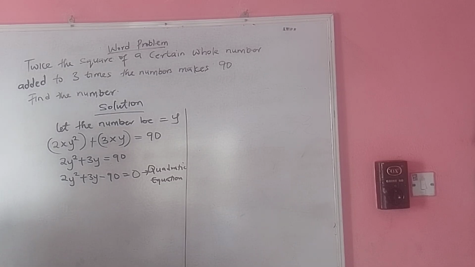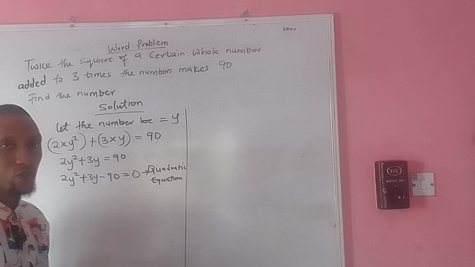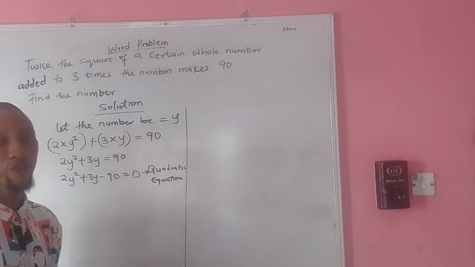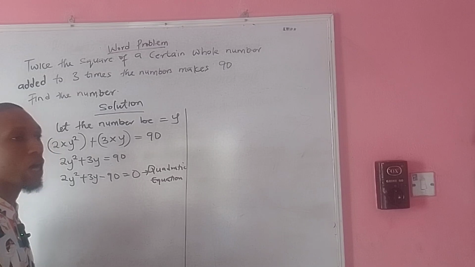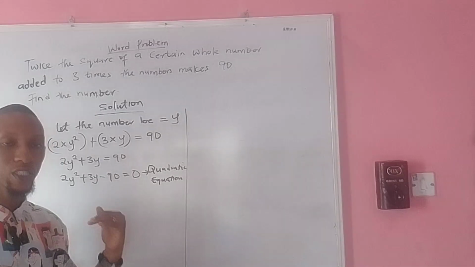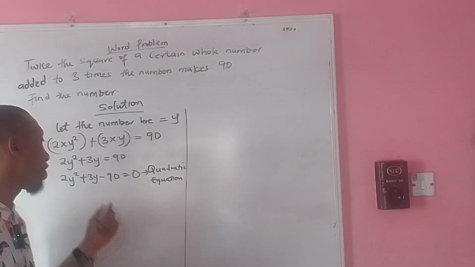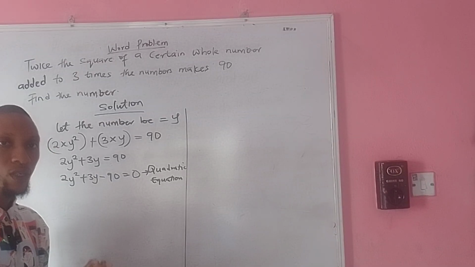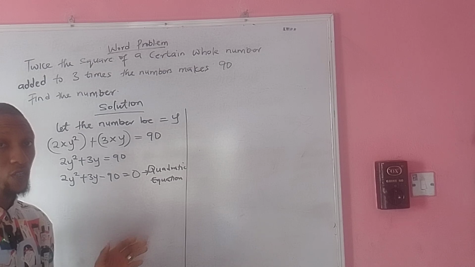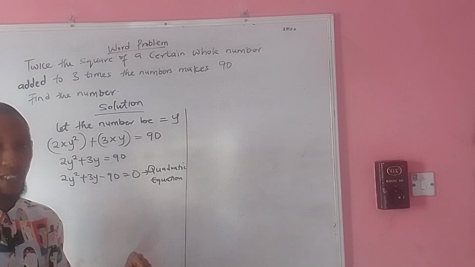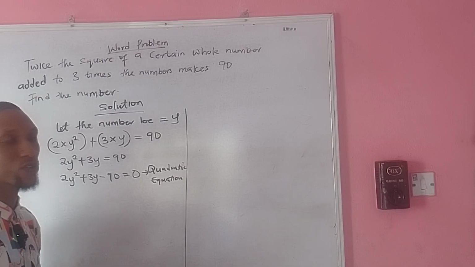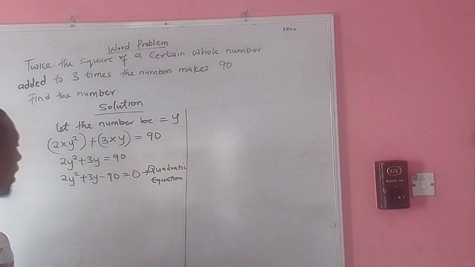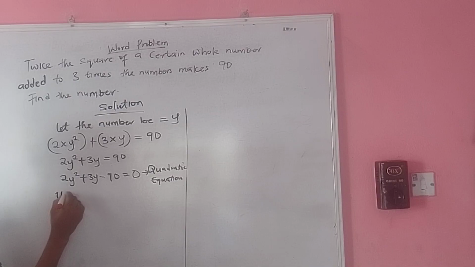So we'll solve this quadratic equation, and we have 4 methods of solving it. Either you make use of the factorization method, or the completing the square method, or the formula method, or the graphical method. I'll take these methods one after the other. The first method I want to see if I can use here is factorization. But not every quadratic equation can be factorized, so I'll show you how to know when a quadratic equation can be factorized. If it can, we'll use the factorization method. So how do I know if it can be factorized?